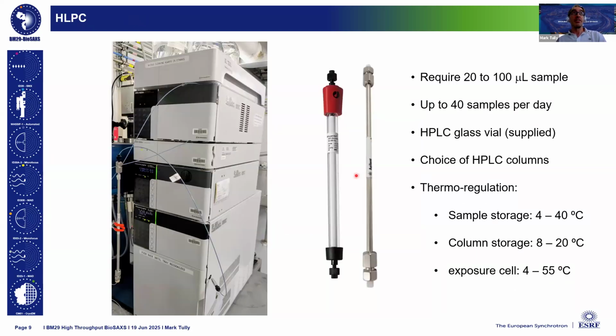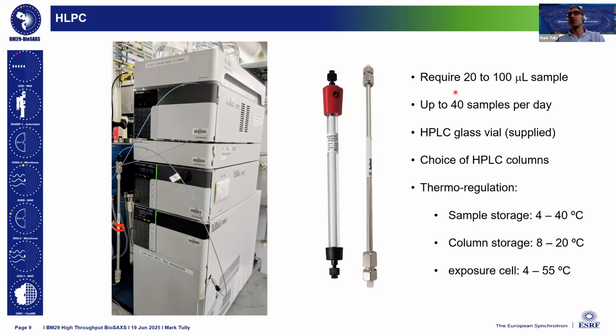Our other sample environment is our HPLC. This is for SAXS. Essentially here we run the same sample, but we run it down one of these columns. These are either filled with polystyrene beads or silica beads. Essentially, this separates the sample out by size. So the larger samples come off earlier than the smaller samples come off later. This allows us to get rid of any aggregates in the peak and gives a more homogeneous solution.